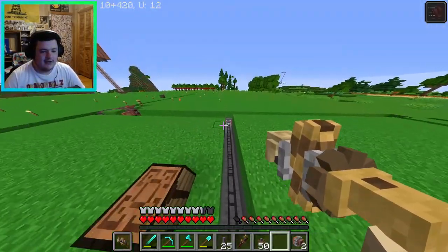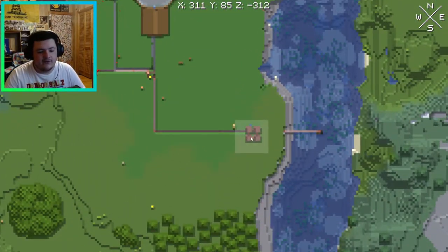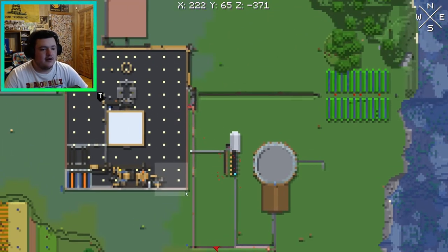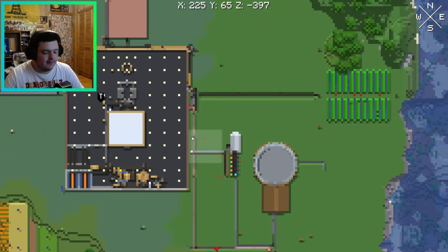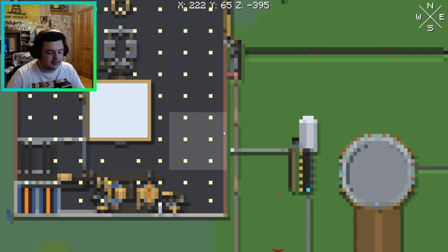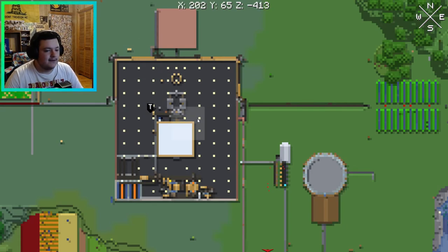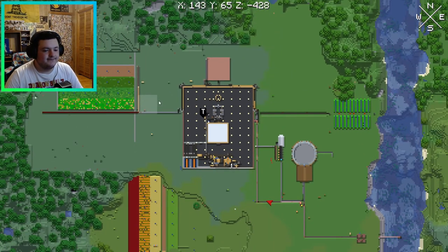So I've got it all hooked up. It is now going all the way from the water tower itself, coming down all the way to my base. And if I'm being honest, I don't even know what I'm going to use it for. I'm thinking since I have it coming out right here or around this area, I should put my potion station whenever I get around to finally doing that. I've been putting that off forever. But I'll probably just put that over there.